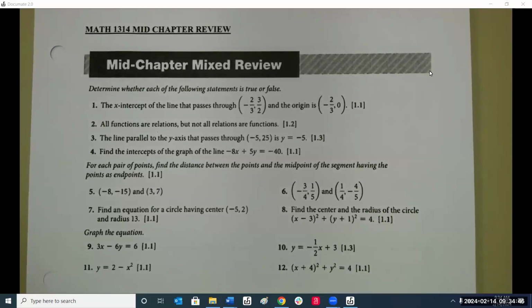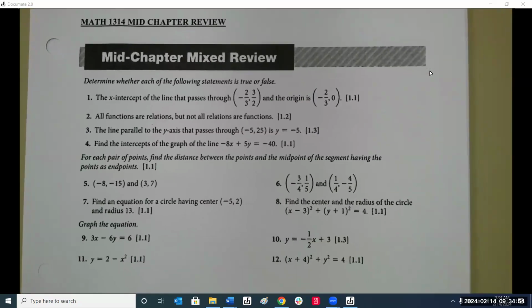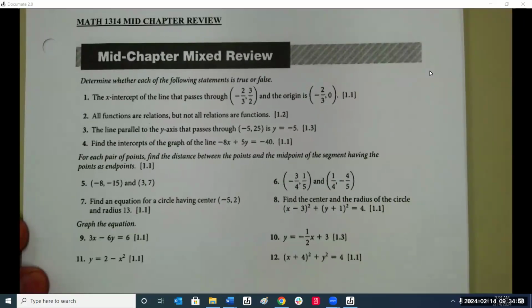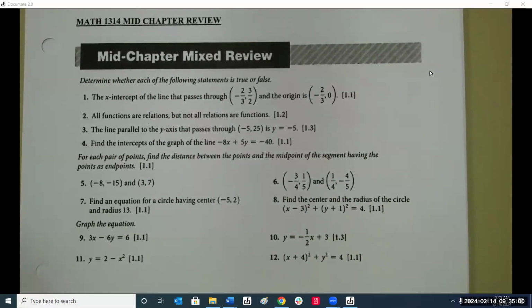So, what I'm going to do first, we're going to finish up chapter one. I'm getting tired of chapter one. We've been on it for too long. So, I'm giving this out. This is over the first half of the chapter, because I know we may have forgotten how to do this. Look over this, and I will send you the solution to these when I send you the videos. Okay, so just practice those and see what you know.